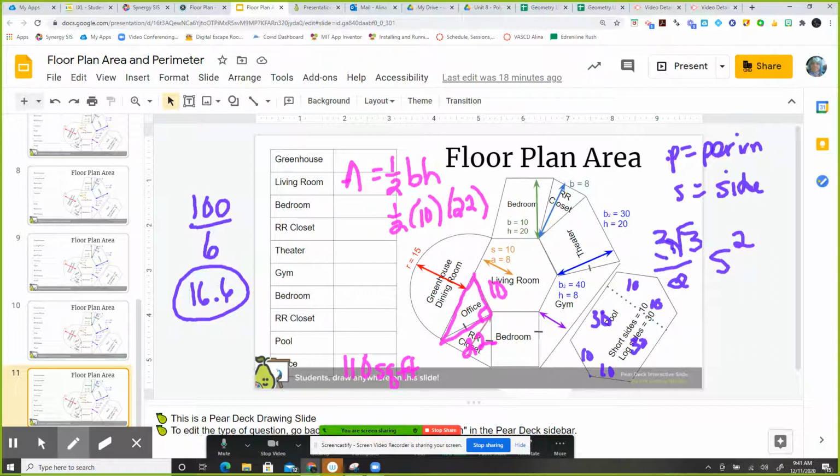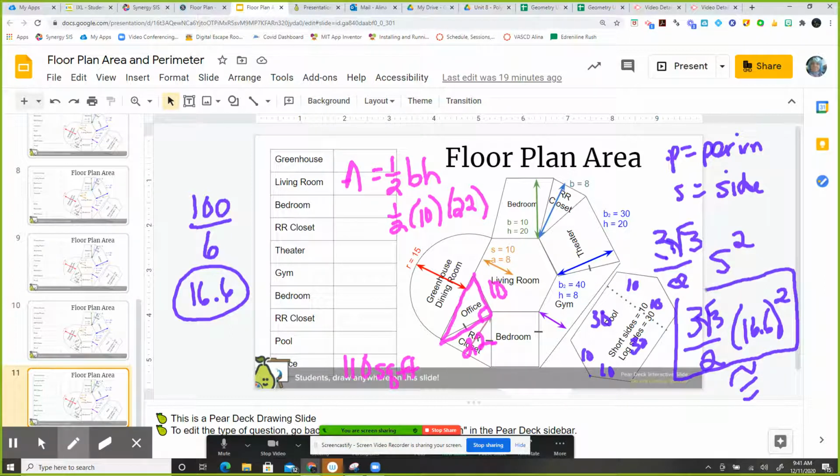So then let's use that 3 on the square root of 3 divided by 2, and then we'll put in 16.6 squared. Now we've estimated, we found an average, but I think it's going to be a really good estimation. So we'll do 3 times the square root of 3 divided by 2 times 16.6 squared. And what do you get? Wow, that's a big number. We can round it to the nearest whole number because it's so close. 198. I think it's going to be bigger than that.